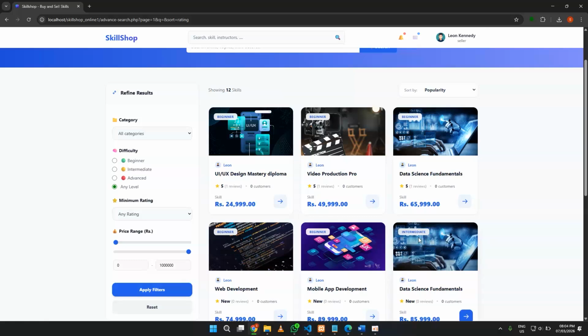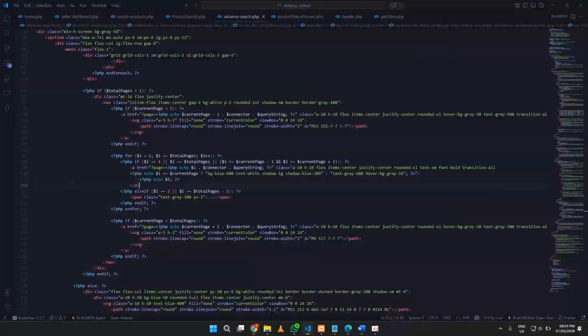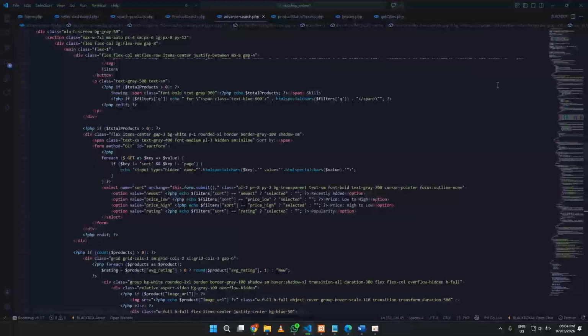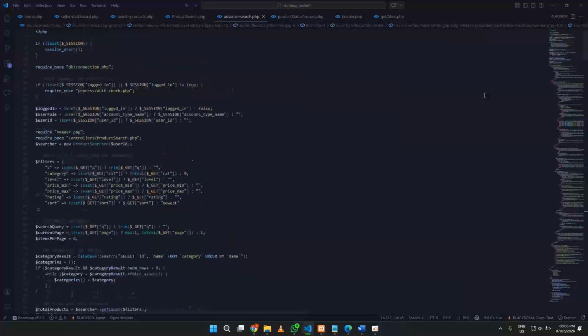So let's see how we coded it. I will demonstrate the sorting logic by going through the code.